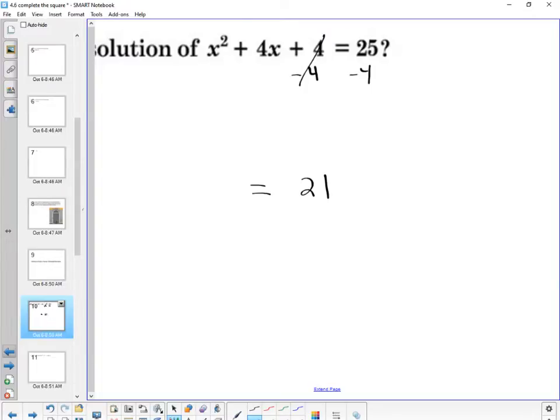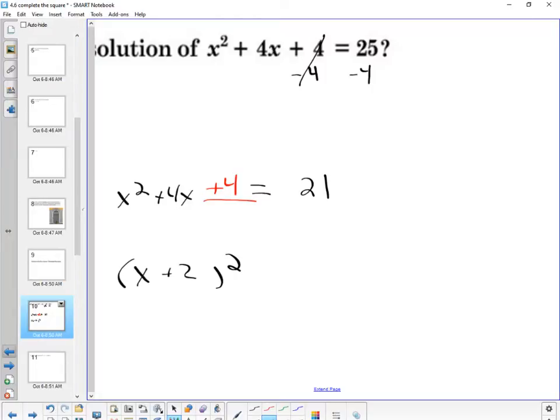So here's my problem. I've kicked the 4 over. I've got x squared plus 4x right here. And I'm going to put a little space. I'm going to tell you why in a second, okay? I want to create a perfect square. I'm going to put x in here. What's half of 4? 2. We're halfway there. What's 2 squared? 4. 4 wasn't there, was it? I mean, there was one there, but we already kicked it over, didn't we?